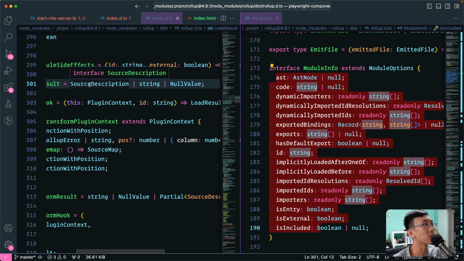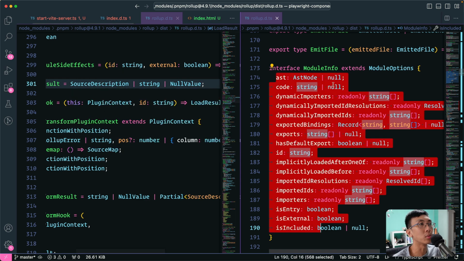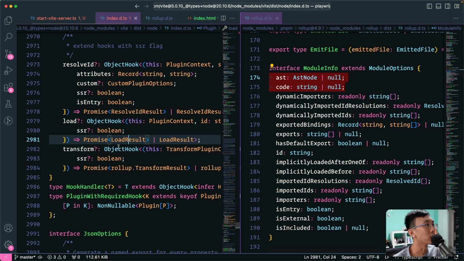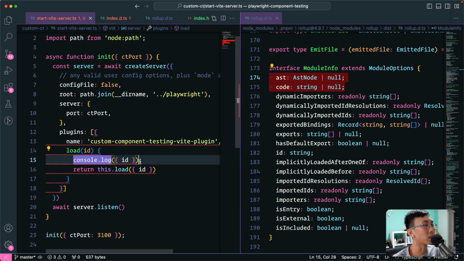So I'm going to return this AST and code, right? We actually already have it over here. Just need to take these two out only.